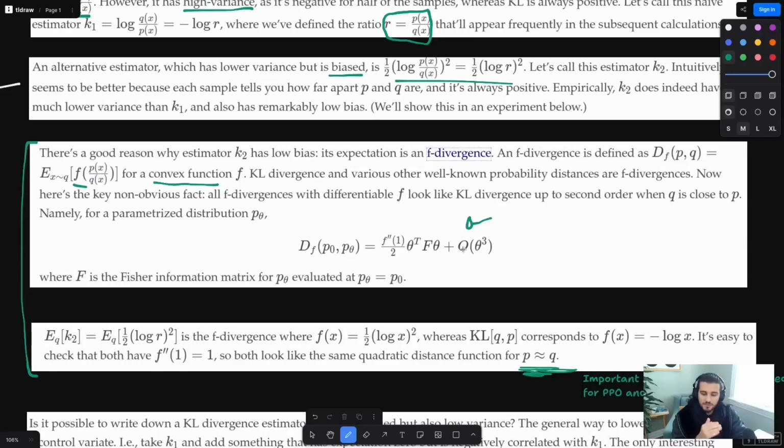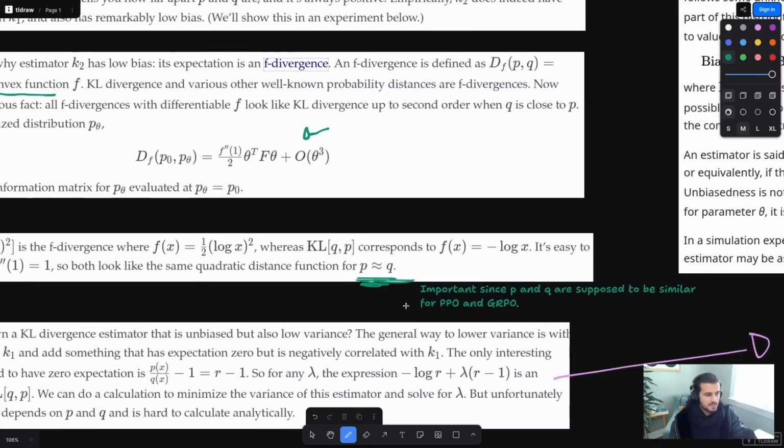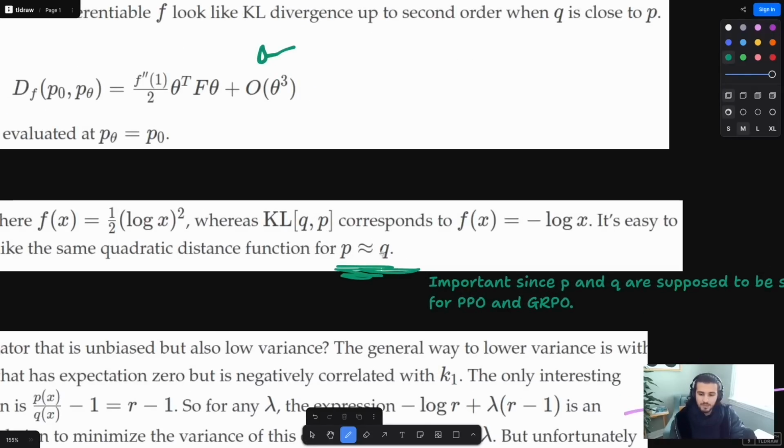In this family of functions, the F divergence ones, there are specific properties. And one of them is that if P and Q are pretty similar, then any F divergence function will look like a KL divergence. They will look very, very similar. So this is why this specific quantity will have a lower variance, because it's very close to this, if P and Q are roughly similar.